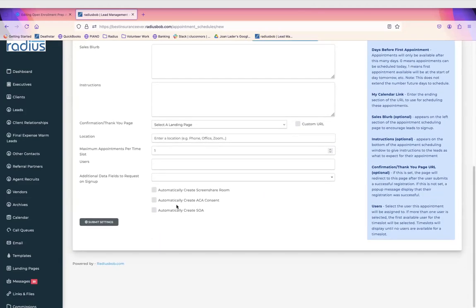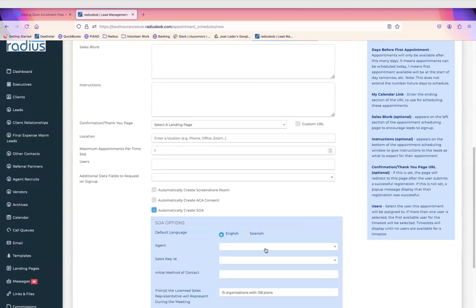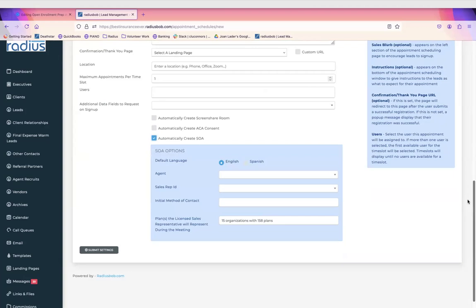You can automatically create an SOA for that specific date that they end up booking. So that's probably the best way to do as a call to action, which we will be covering on the days that we talk about automating the emails and such. You have an email that goes out to them saying, please book a time. And then the scope of appointment gets automatically sent to them with their actual appointment date. So that's the best way to do it, in my opinion.